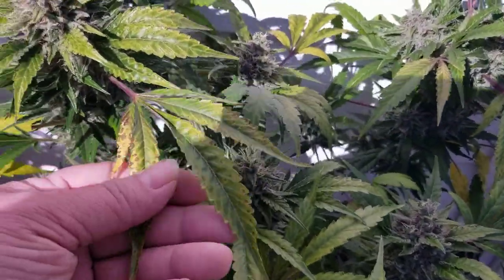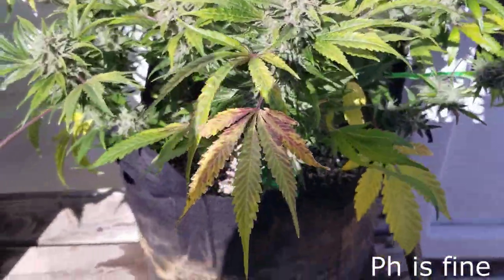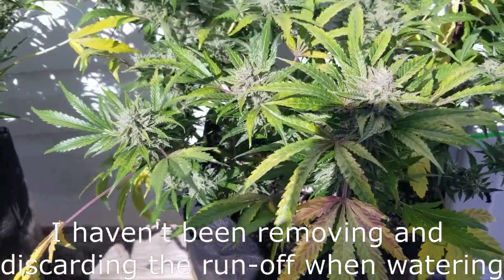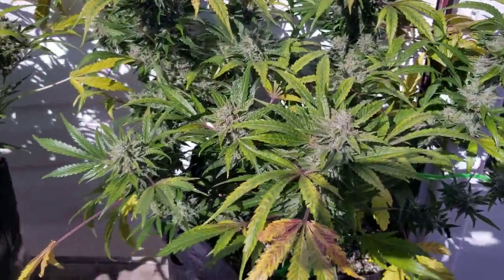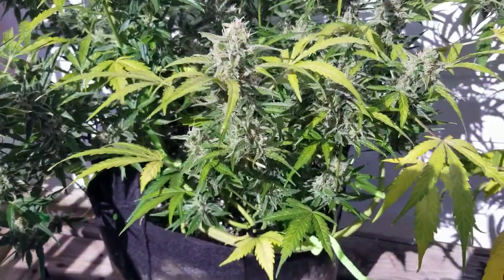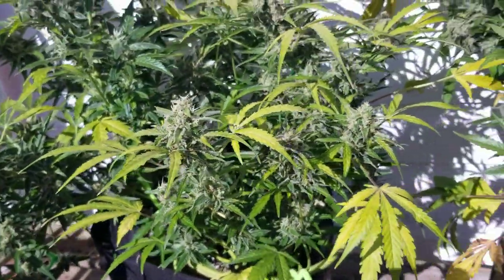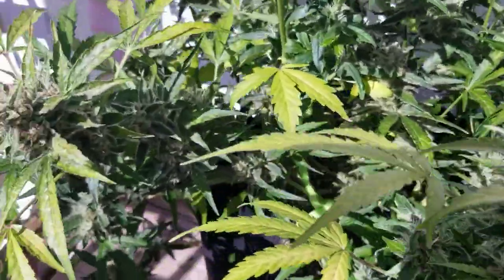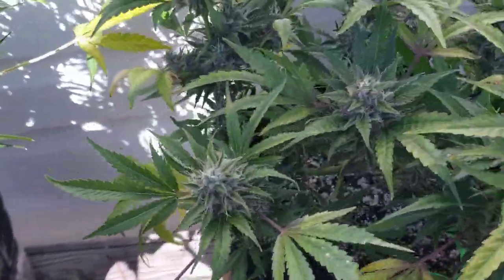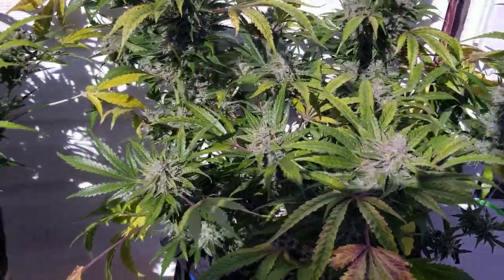I believe this is a potassium issue — it's not getting the potassium that it needs. Not due to the fertilizer I'm giving it, but I believe it's because lately, the last week, it's my own fault. I've been lazy and busy. I haven't been running off my feed as much as I should, so it's just been sitting in it and sucking it back up. What happens there is you get a sodium buildup, and the sodium builds up in the soil and starts to lock out other nutrients. I believe there's some phosphorus deficiencies also, possibly even some calcium and magnesium deficiencies. Pretty much it just stopped wanting to take up a lot of the nutrients because there's just too much salt in the grow media.